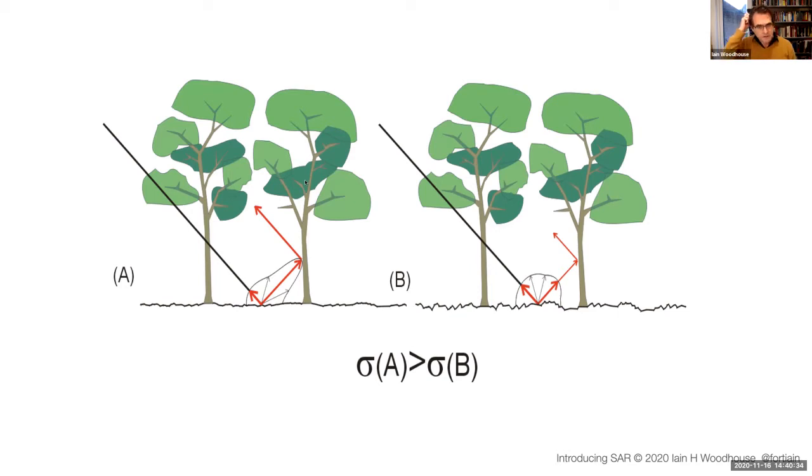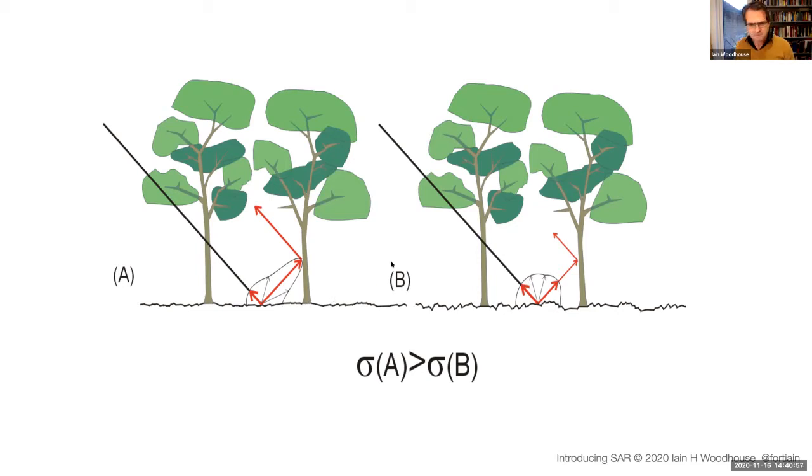But when you've got vegetation, you've got this double bounce effect. Last week we looked at the double bounce as being one of these very strong scatterers. It's a strong scatterer because it always scatters the energy back in the direction it came from. But it also has a big impact on a radar image because all the scattering looks like it comes back from the location of the vertical to the horizontal.